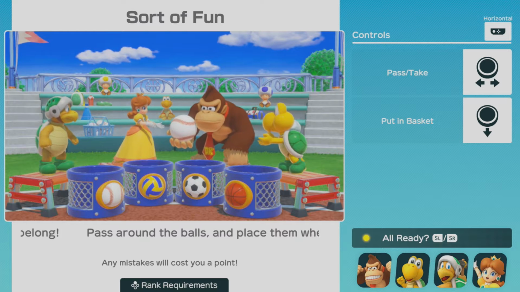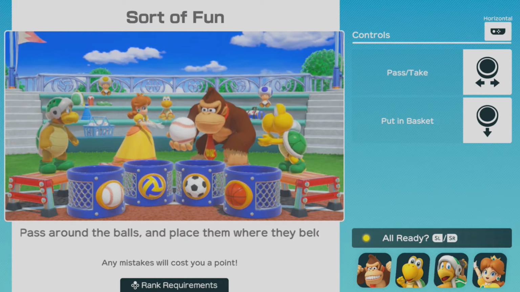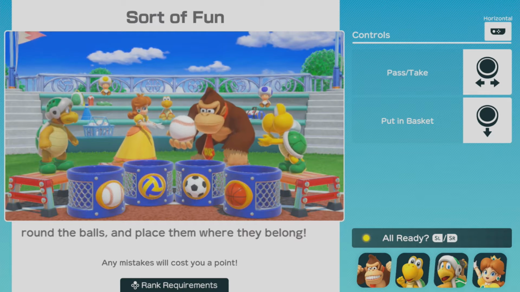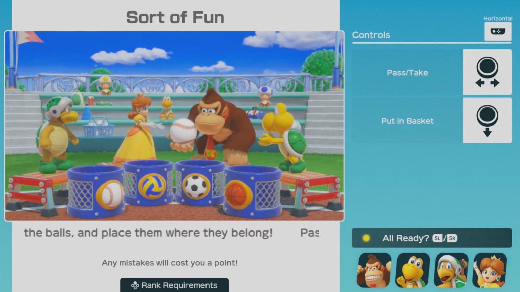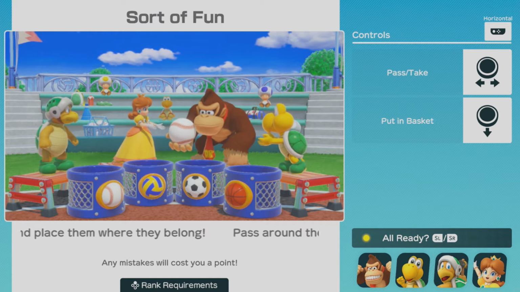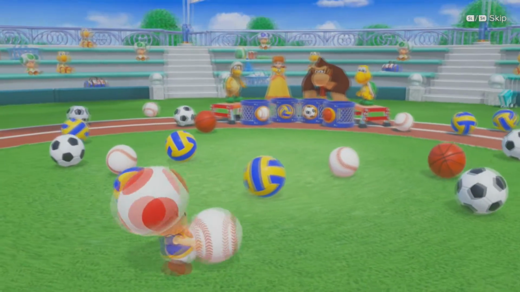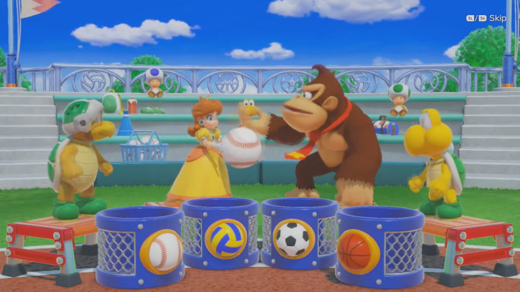Okay, so here's our next game, Sort of Fun. Pass around the balls and place them where they belong. Any mistakes will cost you a point. So, this game is pretty appropriately named. It's sort of fun, I guess. You just sort balls. That's really about it. If you want to get an S rank, I think you need, was it 10 points? Or 9 points?